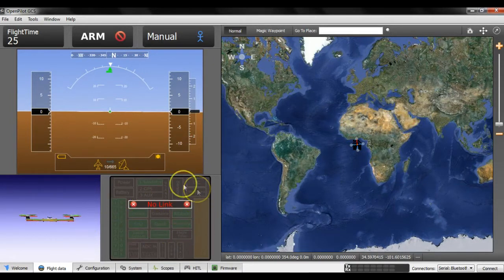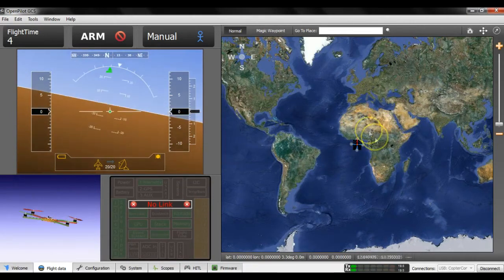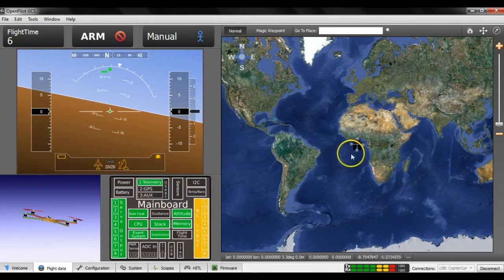Next we have our system health gadget, which will show you any issues that are on your board. So when you plug in your board, that will pop up. So I'll plug that in now. Over here we have our map plugin, which in later releases again will show you where your quad is in the world as far as GPS data goes.